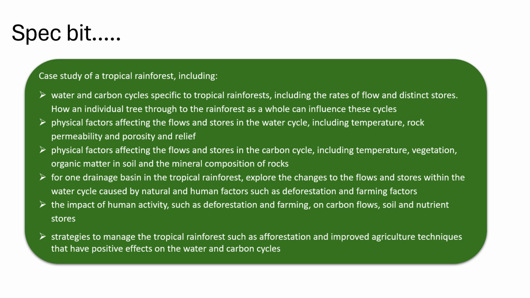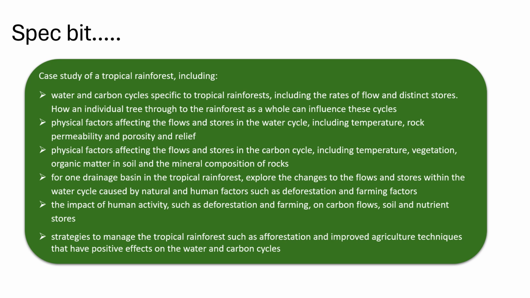We want to know a little bit about the water and carbon cycles and how they're adapted to the rainforest, specifically looking at the flows and stores, and they're really key. We want to know a little bit about the physical factors that affect these flows and stores within the rainforest. We want to know a little bit about the physical factors that affect the carbon flows and stores as well as the water ones. We want to think a little bit about drainage basins.